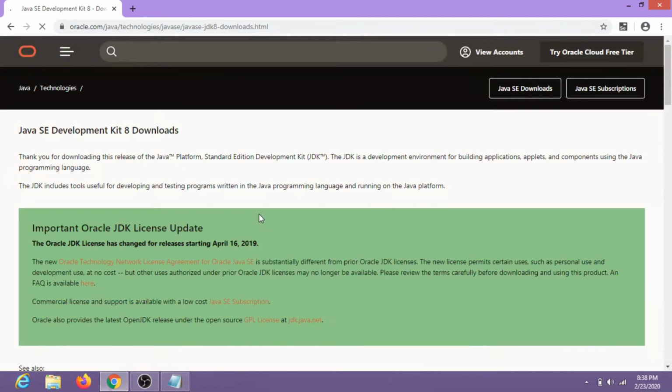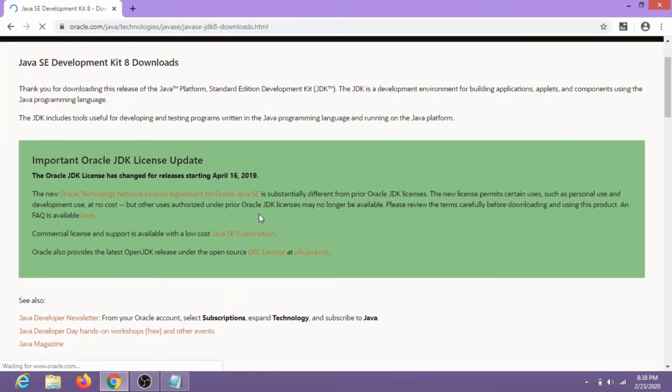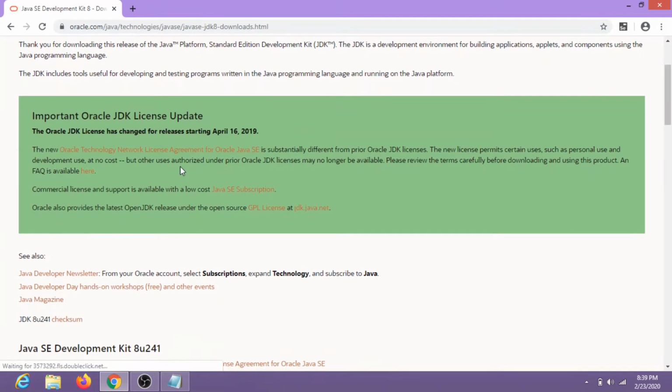The 13th version is quite licensed now, so we should not prefer that for Selenium. As you can see over here as well, so much information has been given about the license. So I think we can avoid it and go for the Java 8 version.